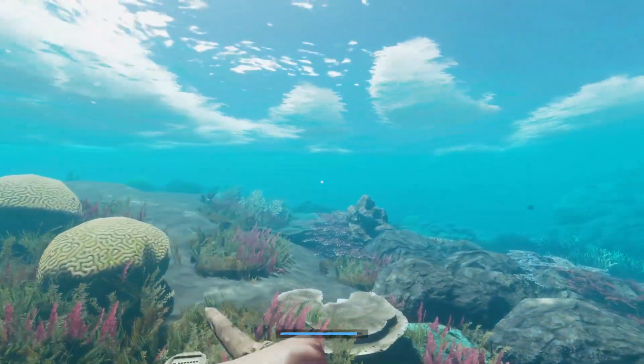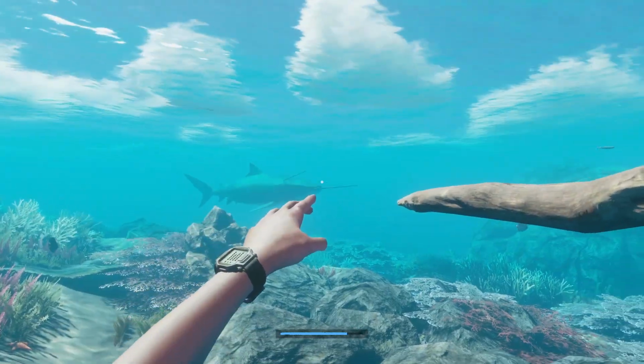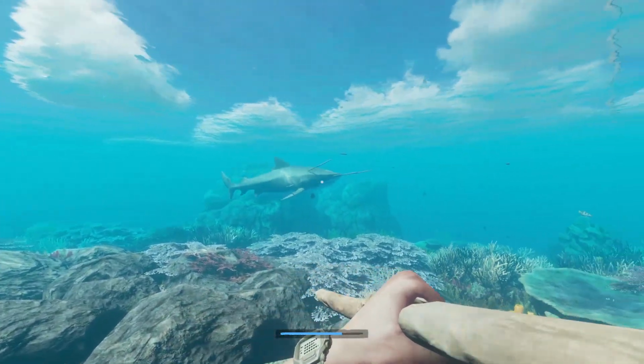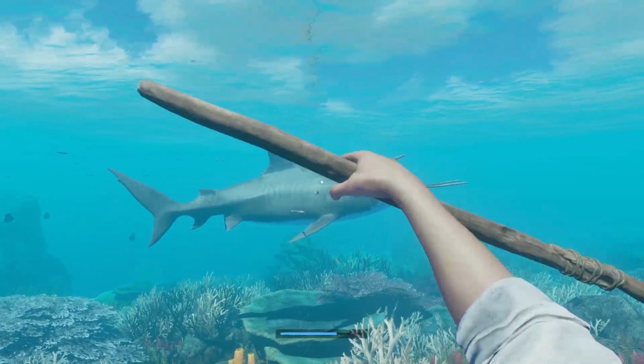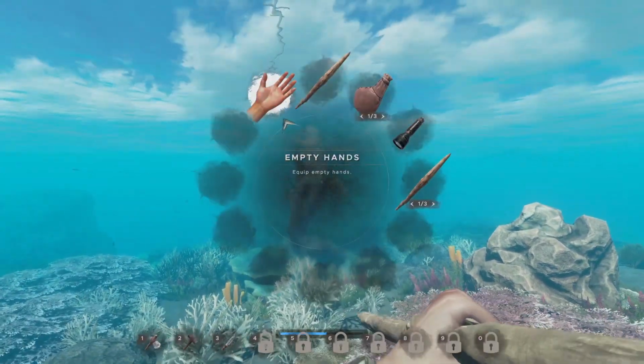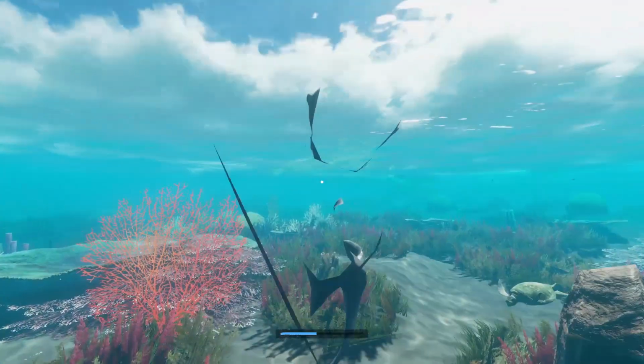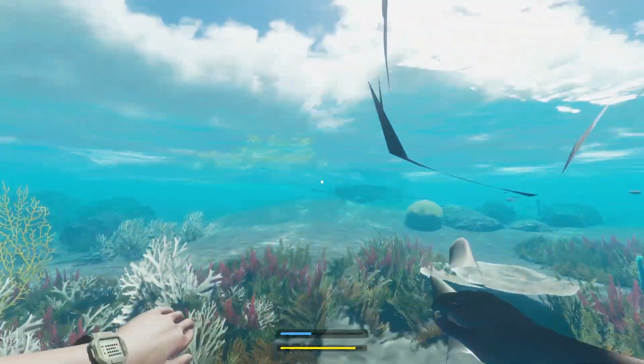No, don't despawn! Oh, he's not despawning. We got hit by a shark. Okay. Circle the player, circle the player, circle the player. Nice. Can you die? I was like, he's never gonna die. Right, cool, we got a shark. Oh my god, we are so slow.